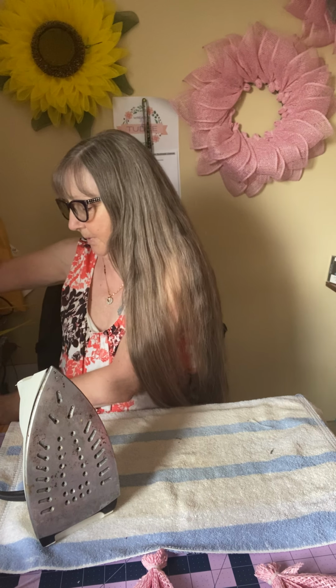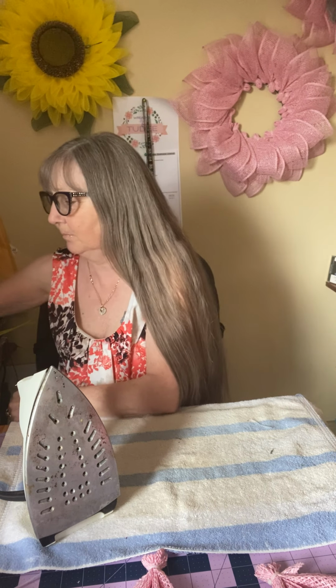Please be safe, folks. Turn your stuff off when you leave your station because you don't want to catch on fire. I'd hate for you guys to catch on fire. It's the worst. Okay, so we're going to be using the iron on that.